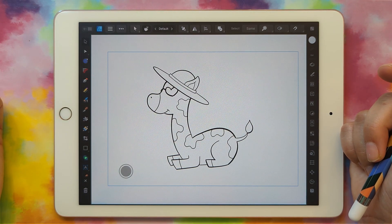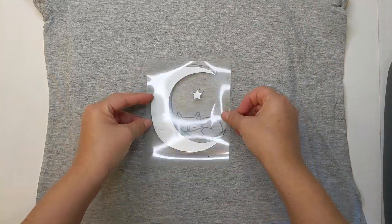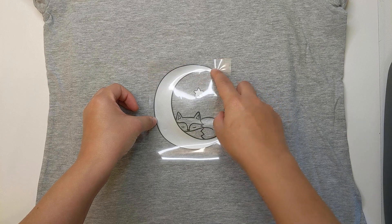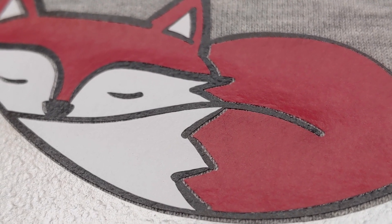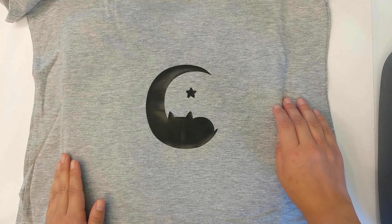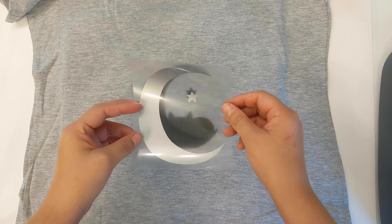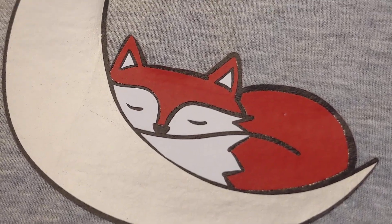First, I want to give you an overview of how we're going to implement the colors in this SVG. One way is to keep the outline and create shapes of different colors to go inside those outlines. However, I don't prefer that because everything doesn't always match up exactly, especially when doing iron-on, since there can be shrinkage and gaps between the fill and the stroke. The way I like to do it is to have one solid black silhouette as the base layer and then all the colored pieces sit on top of that, so you don't have to worry about gaps even if there's shrinkage.